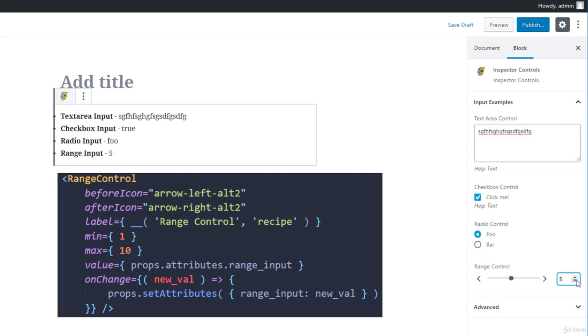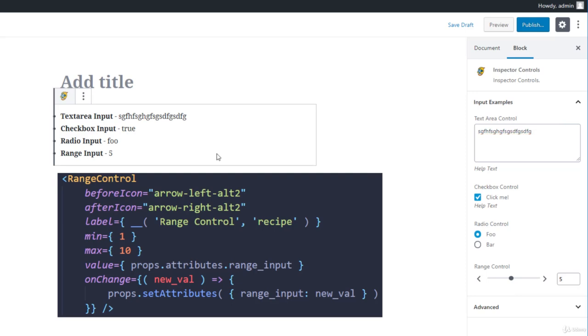The first two attributes are the before icon and after icon attributes. These icons will appear before and after the slider you see here. I'm using the dash icon set, but you can provide your own custom icon like before. If you were to go down that path, then I recommend placing the SVG in a separate file like we've been doing this entire course.